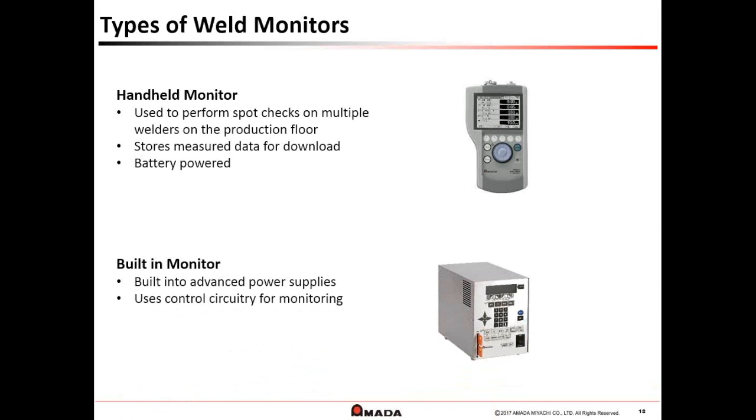Even though it thinks it's outputting the right current and it's passing all the set limits, there is a possibility that current is incorrect. So we highly recommend that you purchase either a handheld monitor and do spot checks on that device, daily or weekly, or that you put a watchdog on there and purchase a stationary monitor to keep track of that built-in monitor.